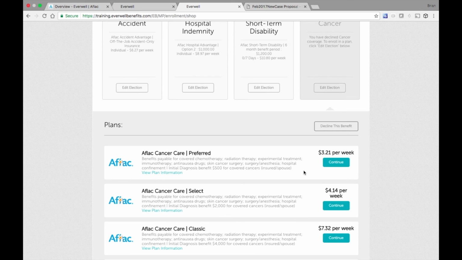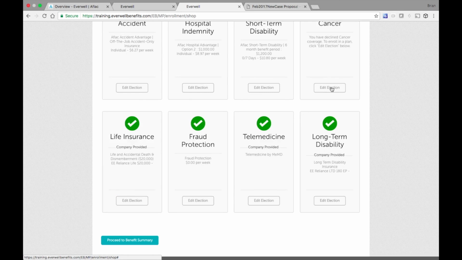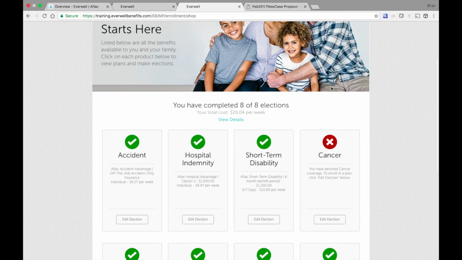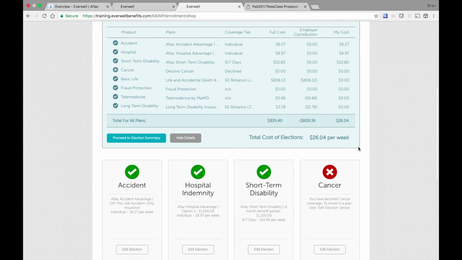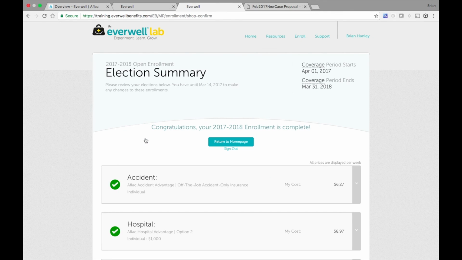And then you just stay quiet. They say yes, they say no. If they say yes, you can continue down the process. If they say no, you can close that out and leave it as is. Great, you still have a wide array of benefits and you're very well covered. Keep in mind your employer is paying for some of these things. If we want to view the details on any of this stuff, here's what you can take a look at. And we can proceed to election summary, which will show you the details of each of the benefits that you've elected or participated in.